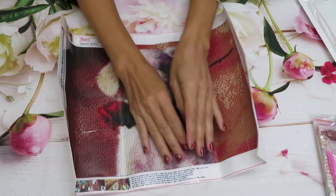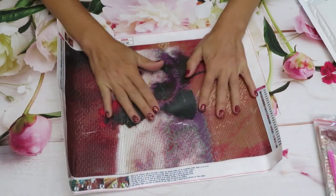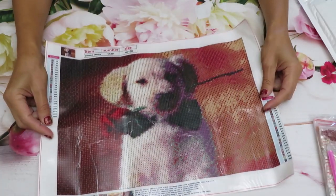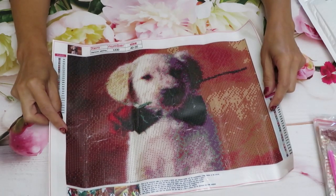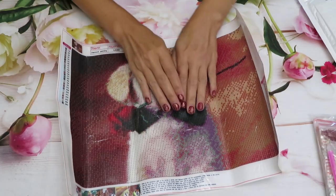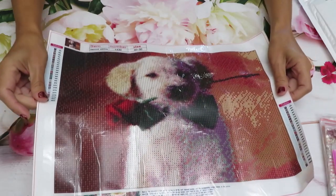Look at this goldie — he is beautiful, holding a rose! We were going to buy a puppy this summer but the owners went a little cuckoo. They first posted for $2,000, we agreed to buy, and a week later they added $600 more. We thought wow, this is a crazy greedy owner — they can keep the puppy, we don't want it.